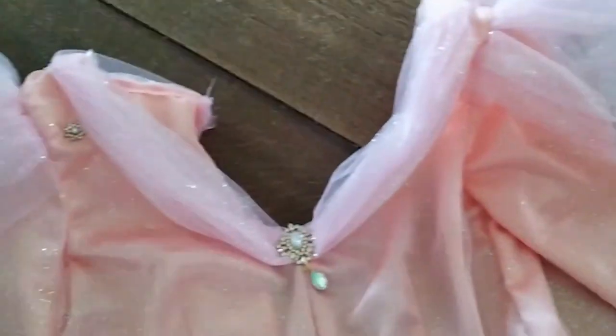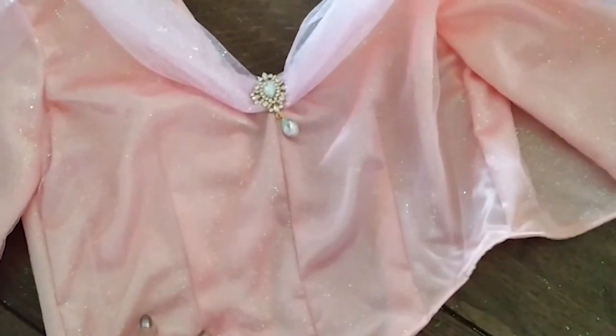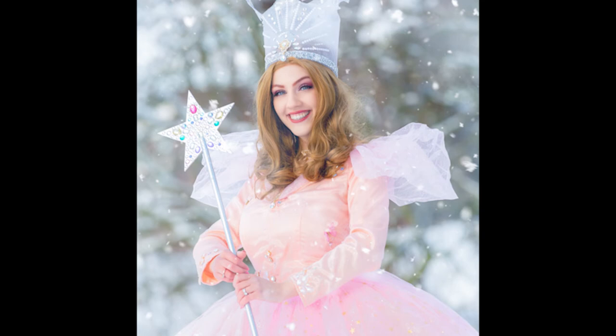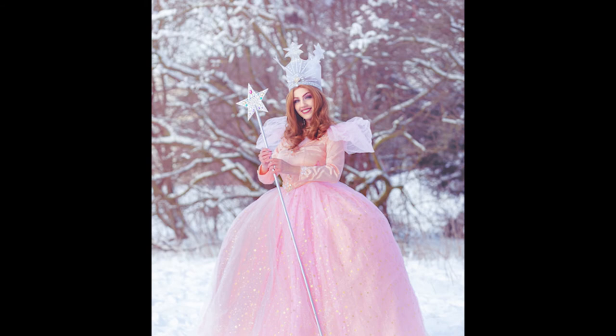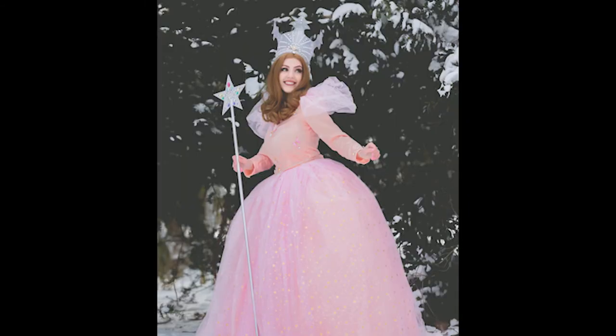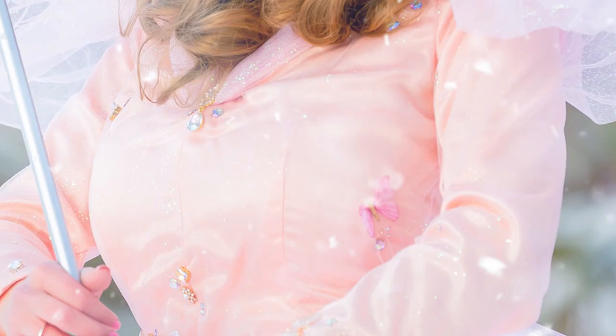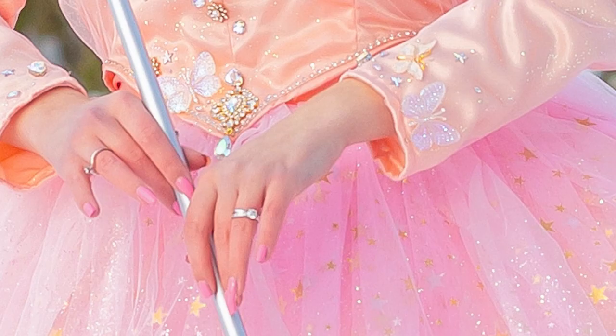In the meantime I can just bedazzle this thing. Follow the yellow brick road, follow the yellow brick road, follow, follow, follow, follow the yellow brick road. Follow the yellow brick, follow the yellow brick road. You're off to see the wizard, the wonderful wizard of Oz. You'll find me as a whiz of a whiz, if ever a whiz there was. The Wizard of Oz is one because, because, because of the wonderful things he does. You're off to see the wizard, the wonderful Wizard of Oz.